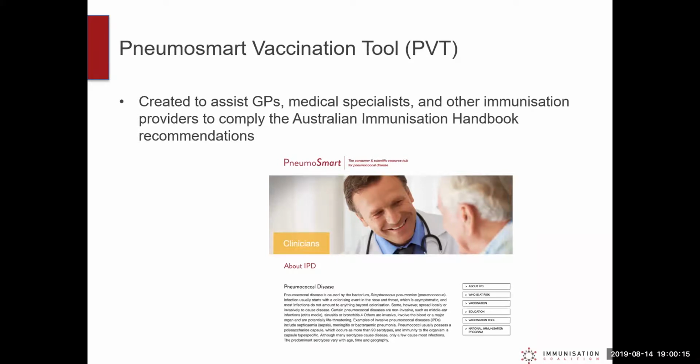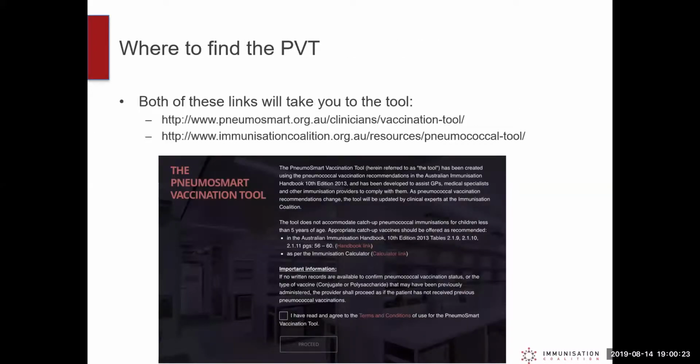I would perhaps like to challenge you that when you go back to your organisations or your practices, have a look at the Pneumosmart tool. Do a little search through your practice management software, select out some patients, maybe 10 patients that have got either category A or category B medical conditions, run them through the tool and find out, have they been vaccinated appropriately? And if not, put on a recall and get them back in.